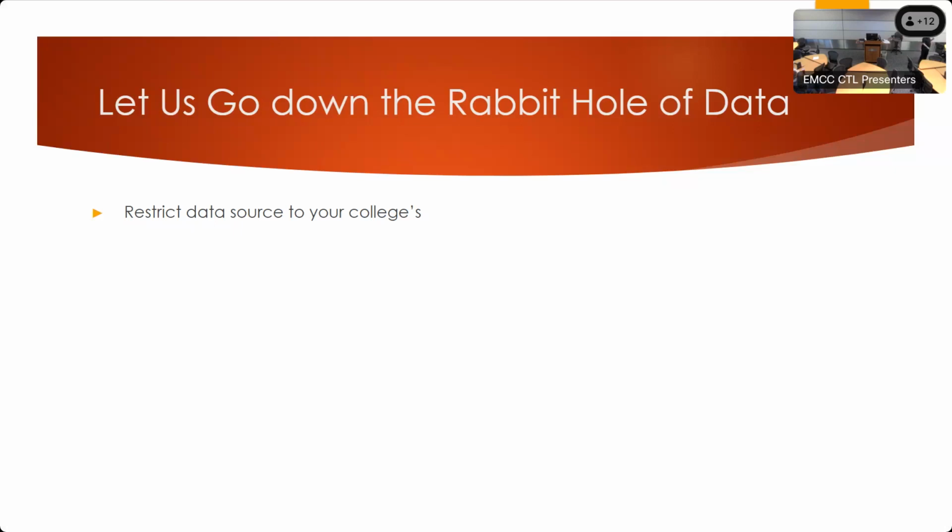Now, the good news for you is I took the approach that that's going to be one of the front end things of that fishbone. Think of it as a river. You have the headwater where the spring comes out of the ground and it flows down, flows down, flows down. It comes to the Mississippi River and then hits the Atchafalaya Basin. A whole other geology lesson. But the gist of it is go to the headwater where the spring starts. If I restrict it to just my college, everything running through that flow is just going to be from my college. I cut the data set by a factor of 10, roughly. Close enough.